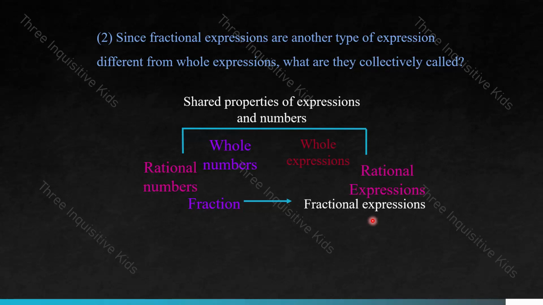But here you can really see how one part is connected to another, how they have a relationship with one another in the way that they are arranged. For example, whole numbers and fractions are on one side, whole expressions and fractional expressions are on the other side. Whole numbers and whole expressions are on the same row, while fractions and fractional expressions are on the same row. And now you see the differences: rational numbers and rational expressions, which means that there will be irrational numbers and irrational expressions, but right now that's too complicated for our level, so that's something we will get to later.